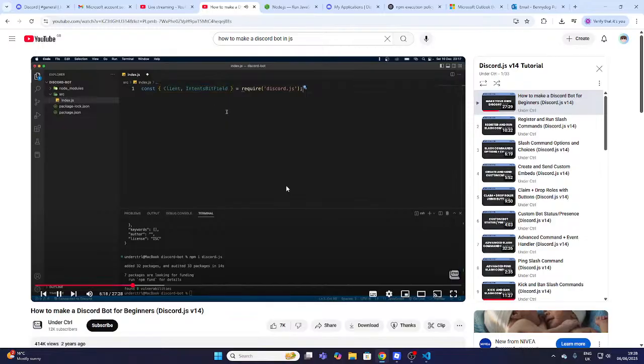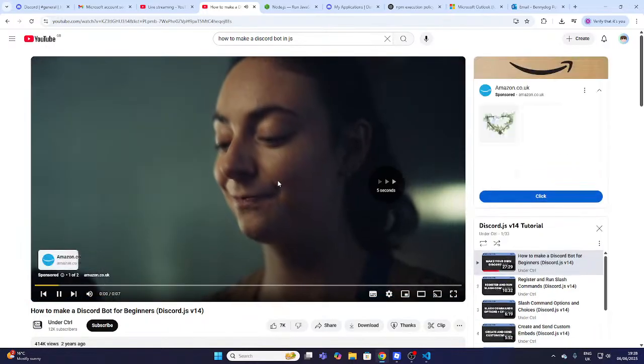To explain what intents is, remember when I said remember the word intents? This is basically what that is, and I am going to explain to you what that is. Client, on the other hand, is a class.